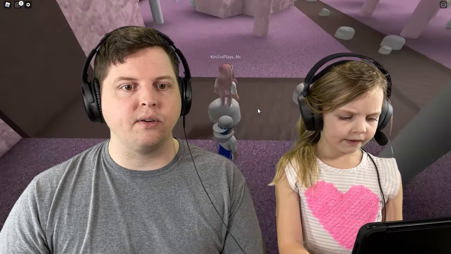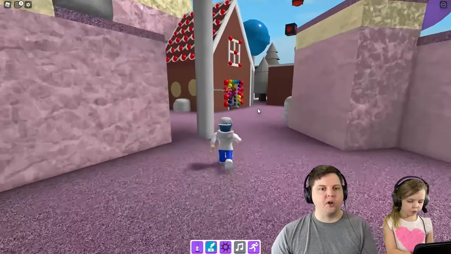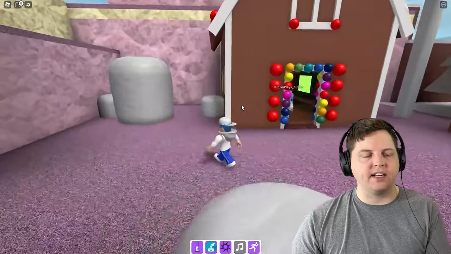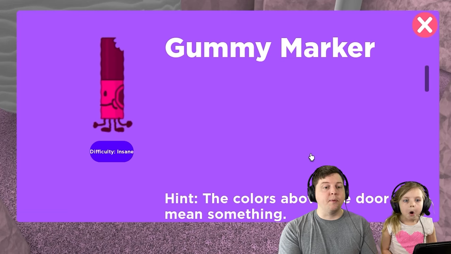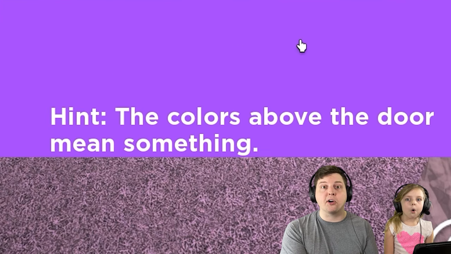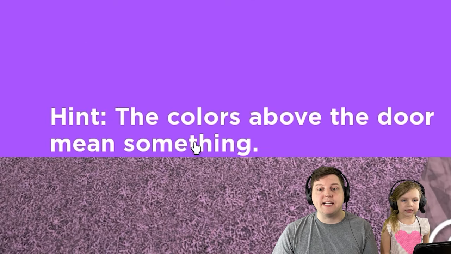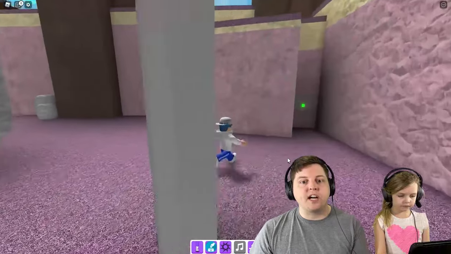Oh, remember those weird buttons we found? Yeah. I think there's more of those buttons around to help solve the code. We know the red one is in the gingerbread house, right? It's clicked on, so I think I need to find the rest of them. I clicked it on. And the marker hints, the gummy marker should be inside that door. The difficulty is insane. Hint, the colors above the door mean something. So I think we know the meaning. We just gotta find all the buttons.